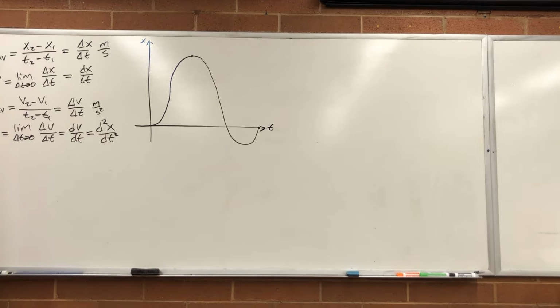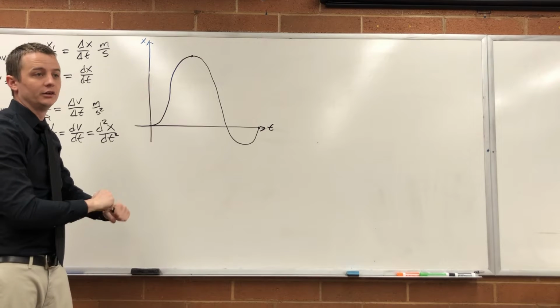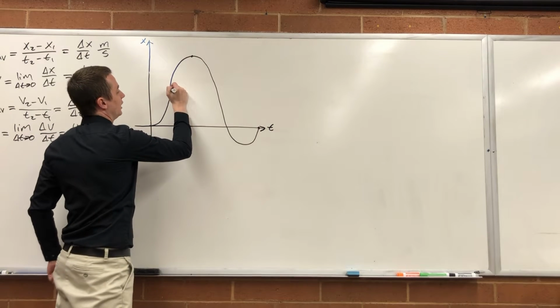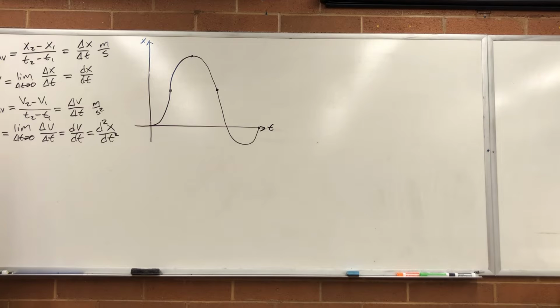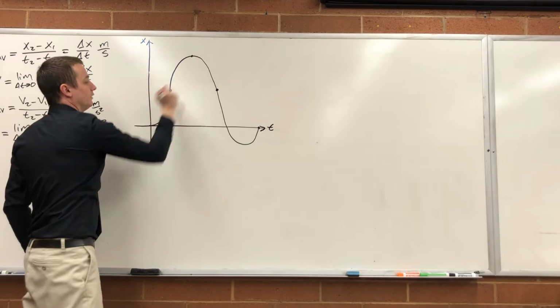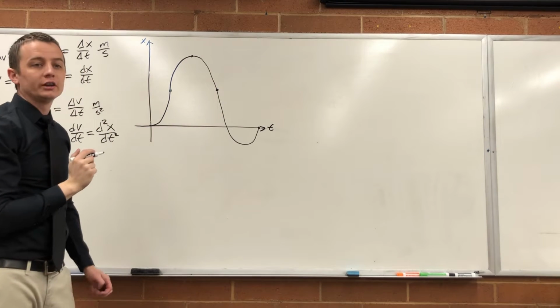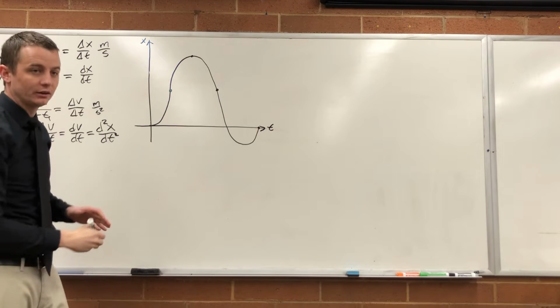So the slope gives you your velocity. Your acceleration is determined by, do we remember? Concavity. Yeah, you got the right idea. Remember, where we're concave up, or where it looks like a smiley face, it's concave up. Where it looks like a frowny face, it's concave down. If it's concave up, that means we have positive acceleration. If it's concave down, that means we have negative acceleration.